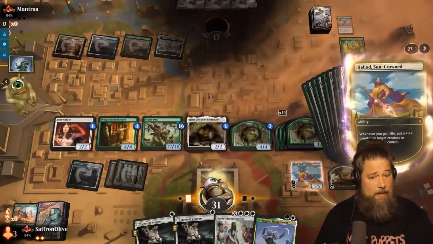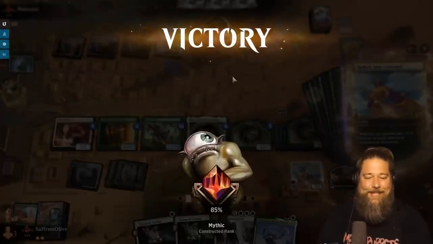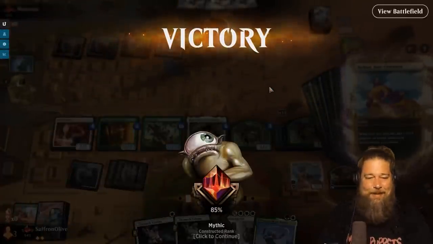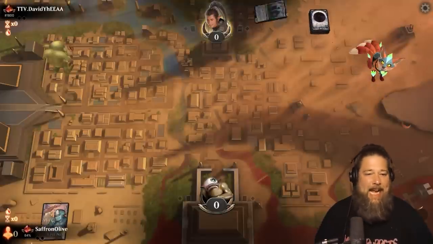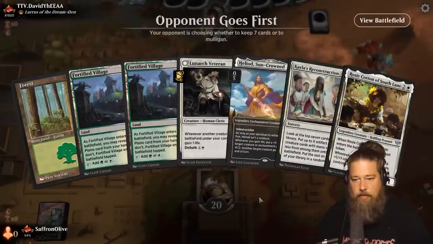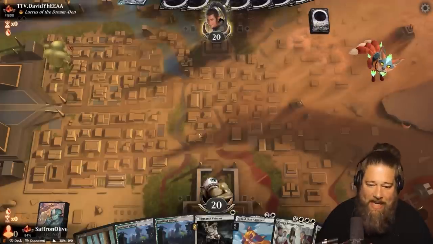Well, that actually went pretty well. Coco was good that game. Yeah, all right. Infinite squirrels, got him. Budget magic time. We are trying to combo off with a Rosie in Historic this week.